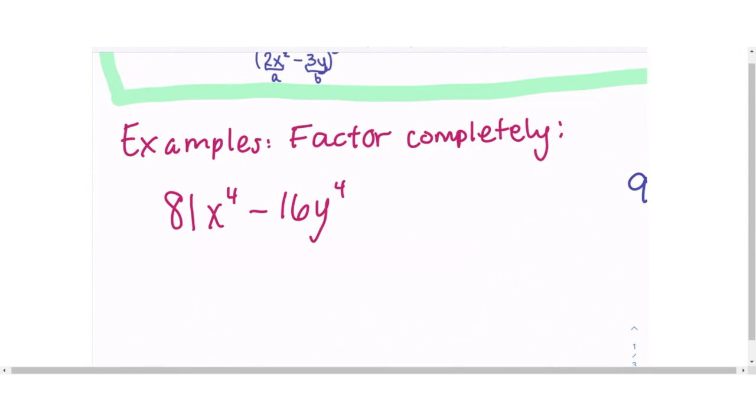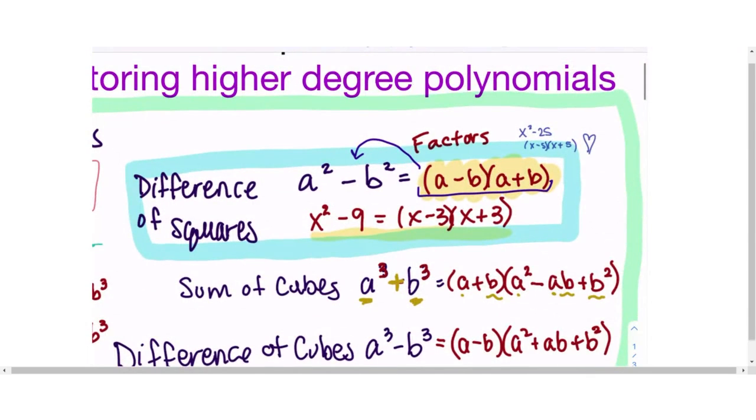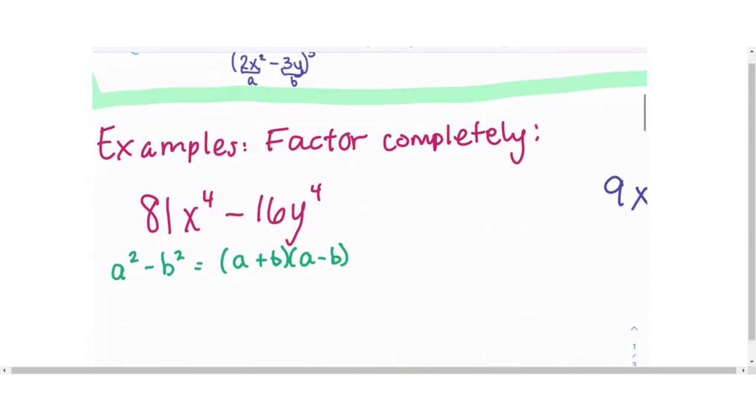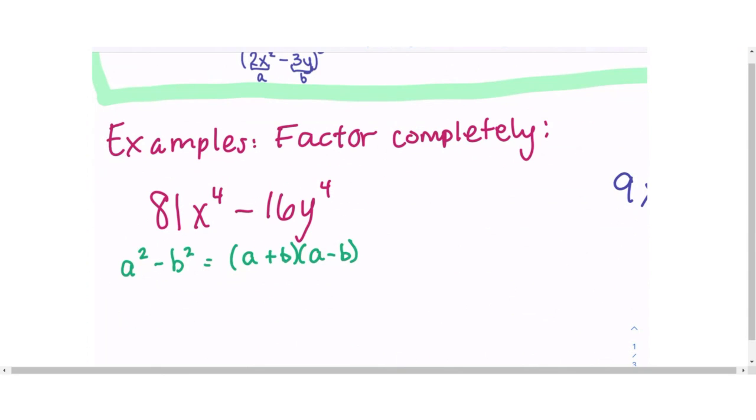So if I said that I know I'm going to take this difference of, I'm going to treat this like a difference of squares, which we say we have a squared subtract b squared factors out to be a plus b multiplied by a subtract b. Let me make sure that I wrote that the same. See, I had a subtract b first, but since they're the same factor, it doesn't matter which one you put first. So now all we have to do is figure out which is which. This is my a squared, and this right here is my b squared.